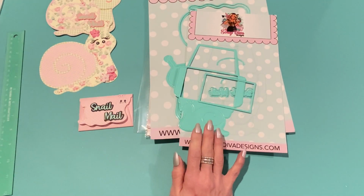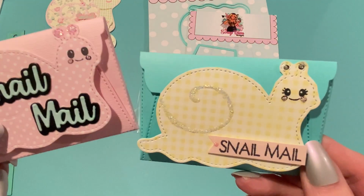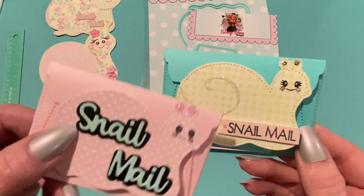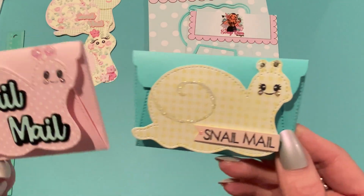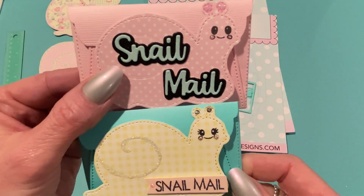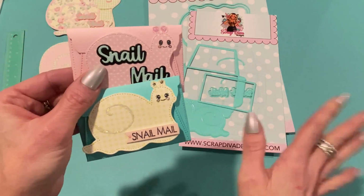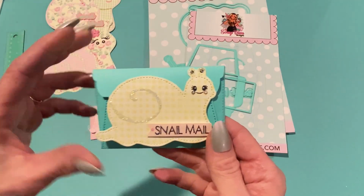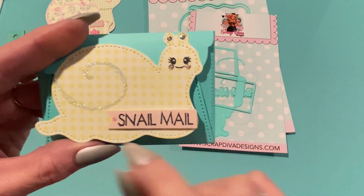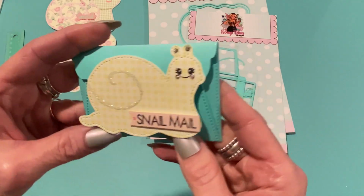And then this is the second one I made, very similar. As you can see, I did do some fussy cutting for the snail itself, and I added some Stickles on the swirl of the shell of the snail. And the base that I used was from the same stamp set, but a little bit different. And then I did add some black at the antenna too. And that Snail Mail is from the Happy Mail stamp set, the one that I showed you earlier. And I just stamped it on a piece of pink paper and then cut it into a little banner, added a Stickles dot there, and there it is.